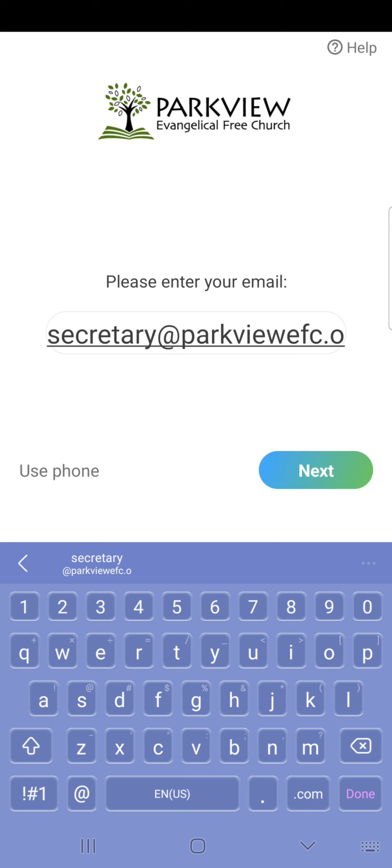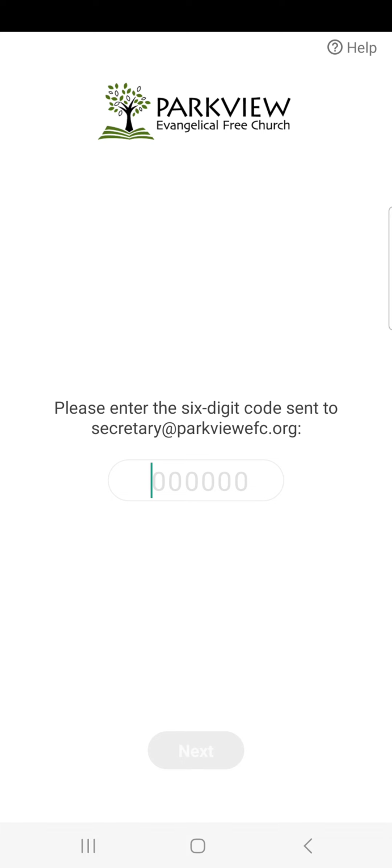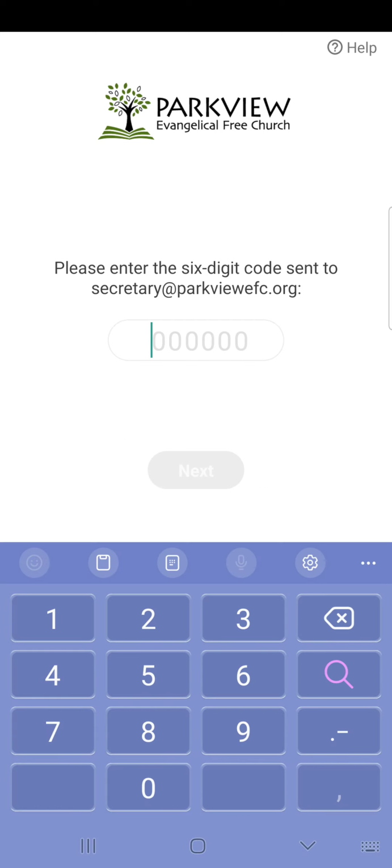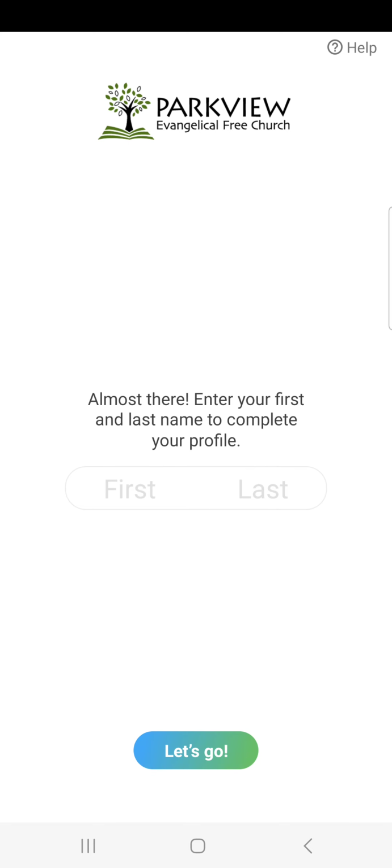The one thing about using your email is that you are going to have to then go open your email to get the verification code that they send you. So once that verification code comes, you can type it in. I also find that using your email instead of your phone number, sometimes the verification code just takes a second longer, but it should come through. It'll be a 6-digit number. This 6-digit number will only work shortly after you request it, and it will only work once. So don't keep this email, just go ahead and delete it. You're not going to need it again. And then you log in.